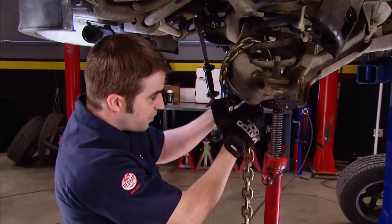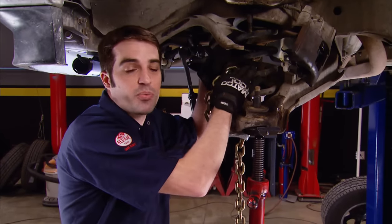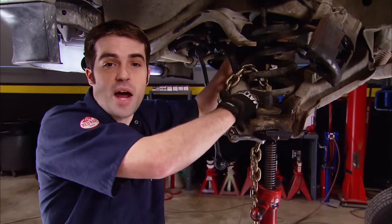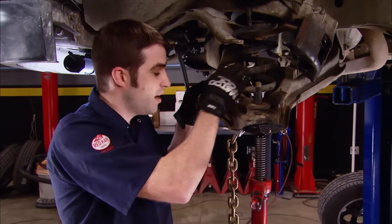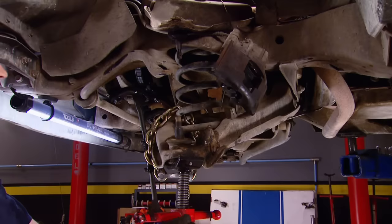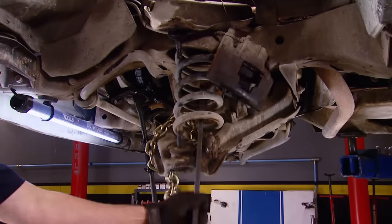The only thing we've got left to do is remove the coil spring, and we can do that by lowering the jack. I've done this enough on this particular model of truck to know that this spring isn't under that much of a compression load, and I'd probably be okay just keeping a firm hand on it and using a pry bar to pry the bottom of the spring out. But just to be safe, I've got a chain linked down through the spring and the lower control arm, so it can't go very far and won't become a temporary part of my face or rib cage. With the jack out of the way, we can use a pry bar to gently pry the spring out of its seat.